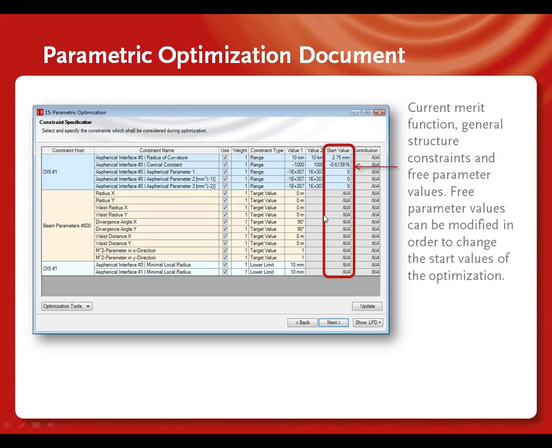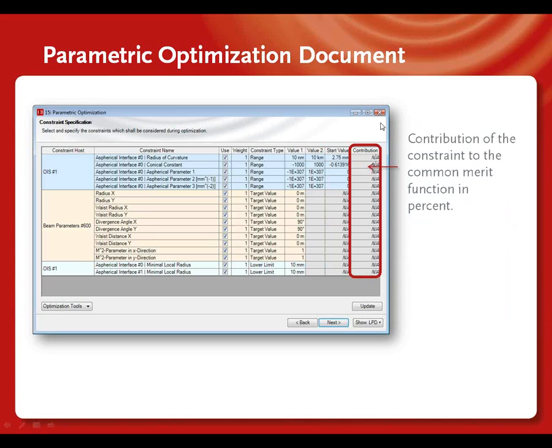So the calculation of the merit function is not done automatically because it can take time depending on your optical system. So a calculation of merit function can take several minutes. It's actually, from the calculation time, comparable to a normal analysis of a light path diagram. I'd like to mention that you are able to change the start values of the free parameters. So if you like to start, for example, with a different radius of curvature of your aspherical interface here, you can just double click this start value of the radius and enter any other number that you like to use.